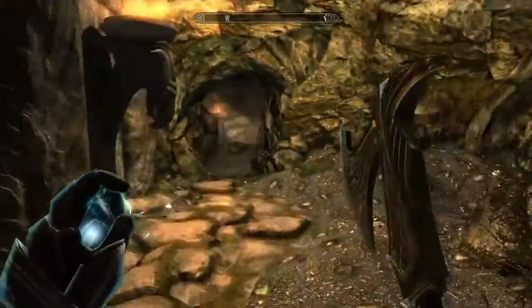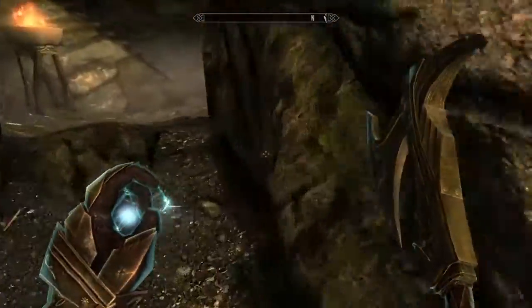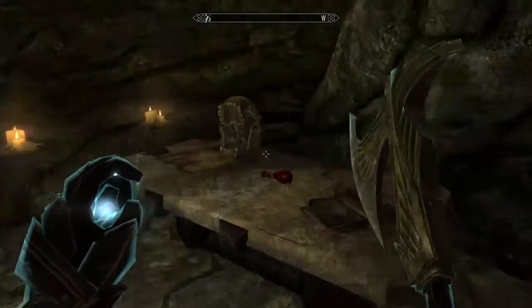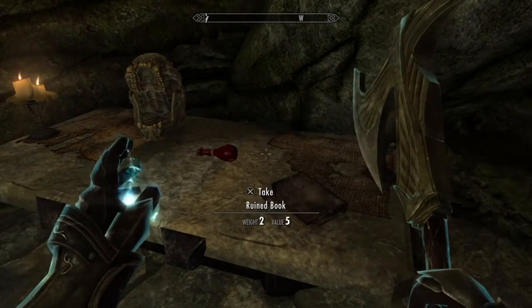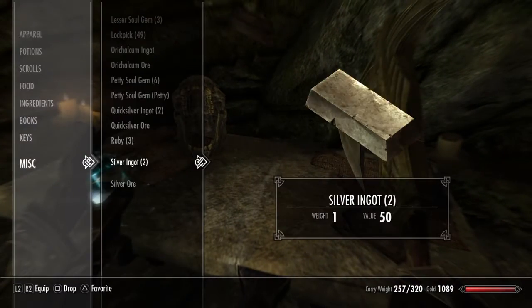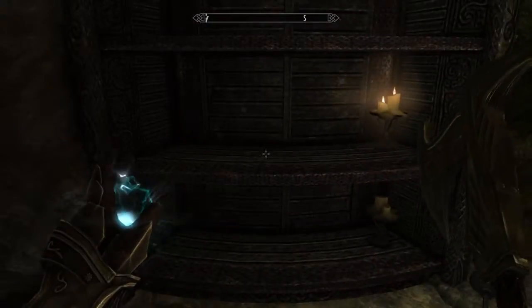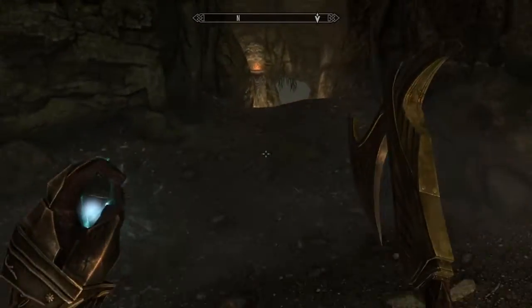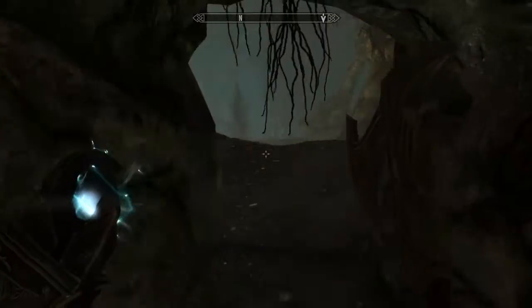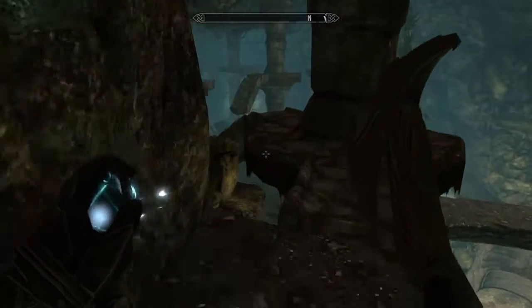So yeah, I'm getting like 10 gold per pop for each of these dead Draugr, so I'm actually making some okay money, so I won't be broke by the time I'm... Oh shit. Picked up another ruined book. So I probably won't actually be broke by the time I'm done here, so that's good. But I'll be broke when I buy all that moonstone that I need to improve my stuff.